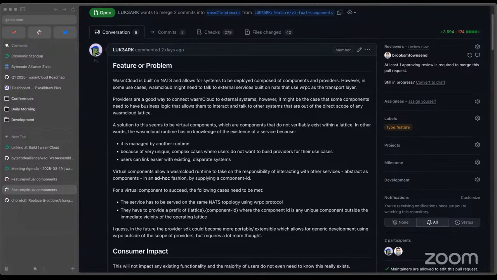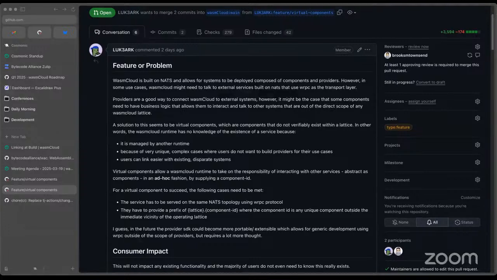So if I just load in component A and component B and component C, and component A has a piece of business logic that needs to talk to, let's say, a hello world interface, given that the link is already constructed, the runtime would be able to know where to send that invocation because of the interface and not because of the component.